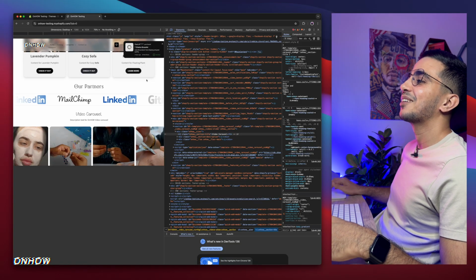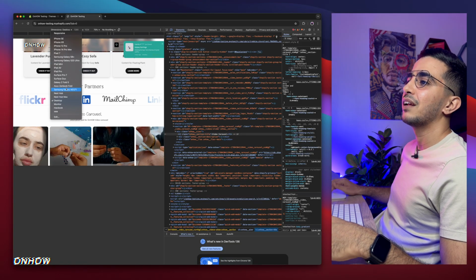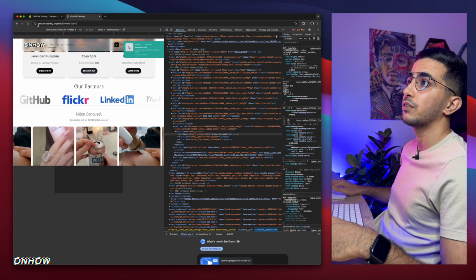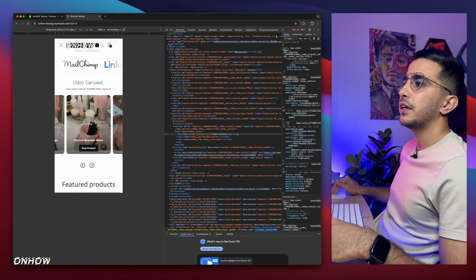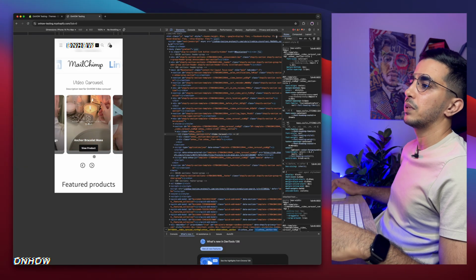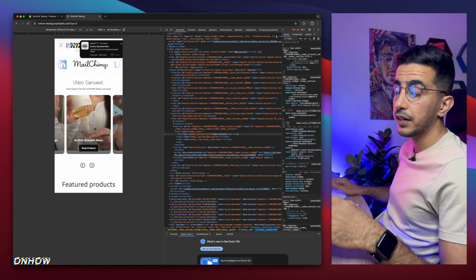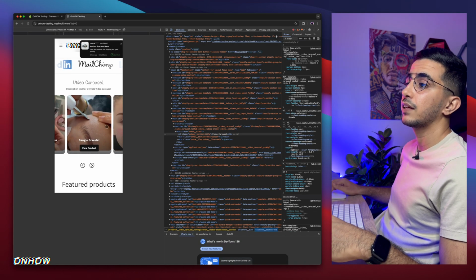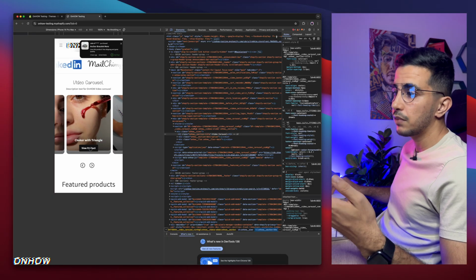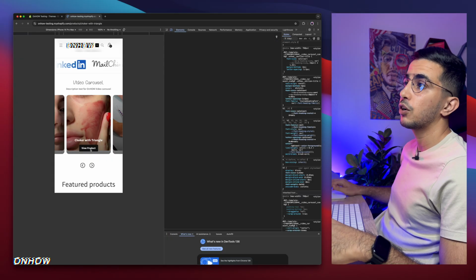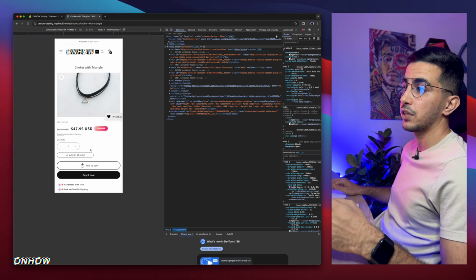So I'm gonna close this. I'm gonna switch to mobile from here. What is it? iPhone 14, for example. Let me reload the page. So if I scroll down, as you can see, this is how it looks like. And you can use your finger to swipe through the videos. If I did like this, as you can see, I can swipe through videos like this. If I'm interested in this product, I can click on it and it will take me to that particular product.